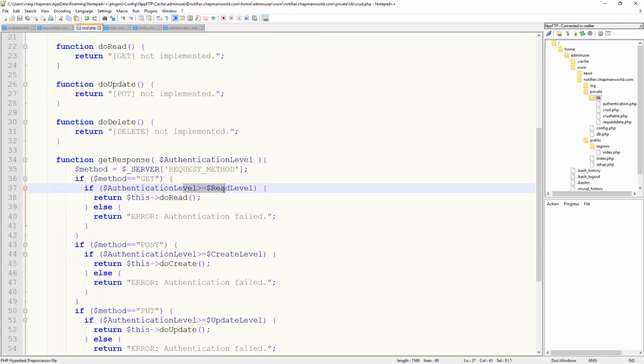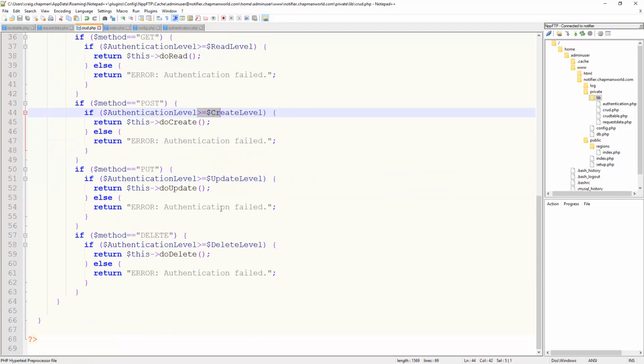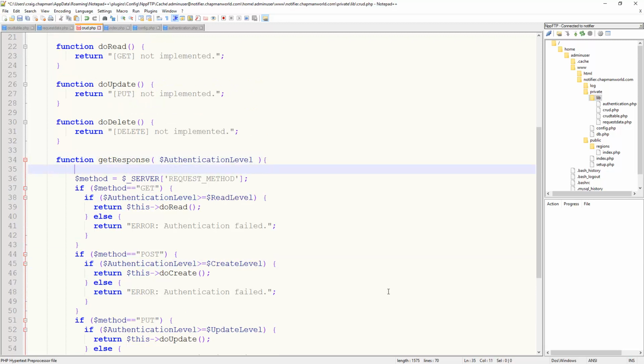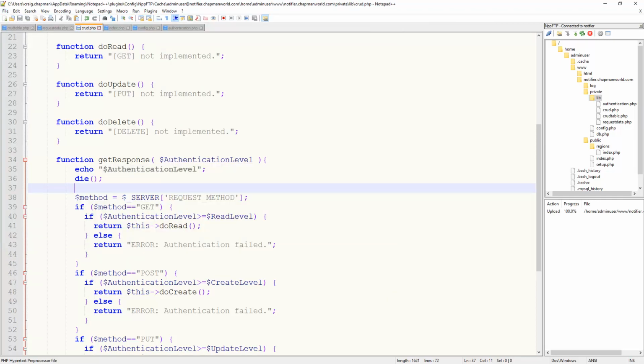We're saying authentication must be greater than or equal to delete level. So let's go ahead and echo the authentication level and die the script at that point.